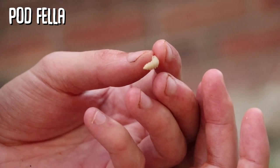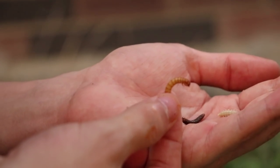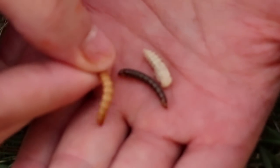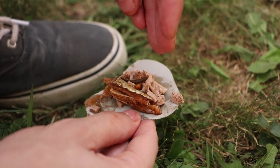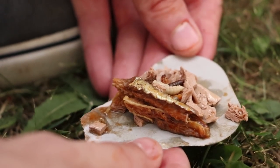Here's a little pod fella. This is a long gone fella, and this one is called a very active lifestyle guy. I'm not doing that. He's doing that himself. With these three stages of life, we have created the trifecta of tasty. But I was recently educated that you gotta crush the heads of these ones because if you don't, they'll chew right through the esophagus of the black squirrels. Toenail clippings, puppy dog tails, little animal entrails are the secret ingredients chosen to create the perfect black squirrel bait. And a little dose of Chemical X.